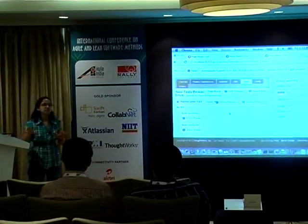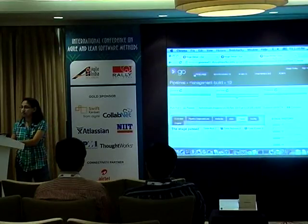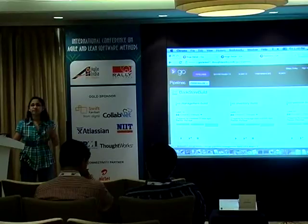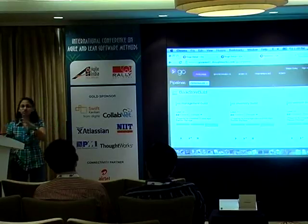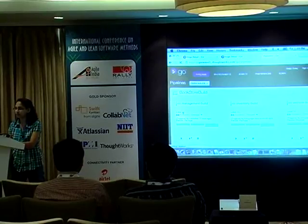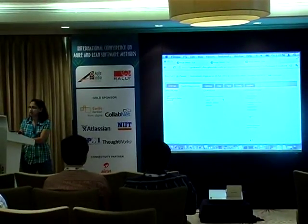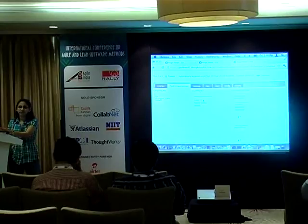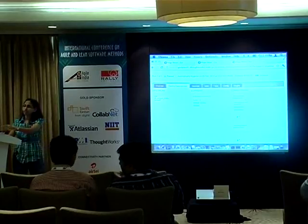Here you will notice complete visibility for anybody. If I go to the dashboard, anybody seeing this will know that when a particular version had gone in, there was a green pipeline — all the tests had passed and it is good to go to production. You can also create dependencies between pipelines. This management build pipeline has an integration pipeline which depends on it. When the management build went green, the next pipeline — the bookstore integration pipeline — ran and also went green.